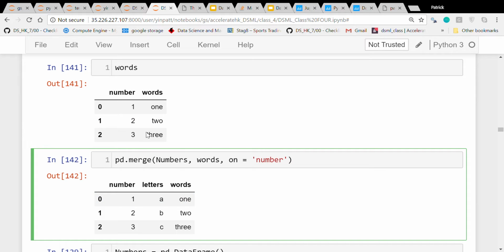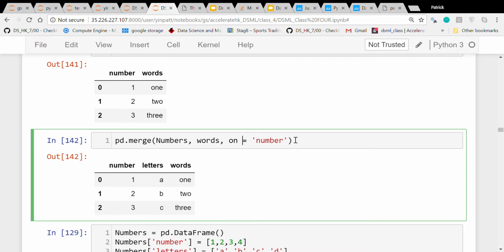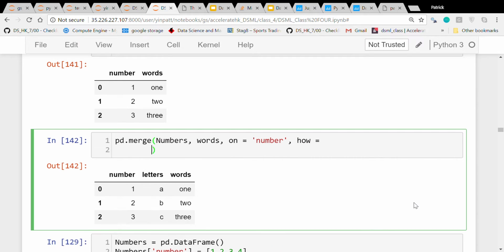But let's say if this order is something specific, you can do it by how equals left, and put the words data frame right there.